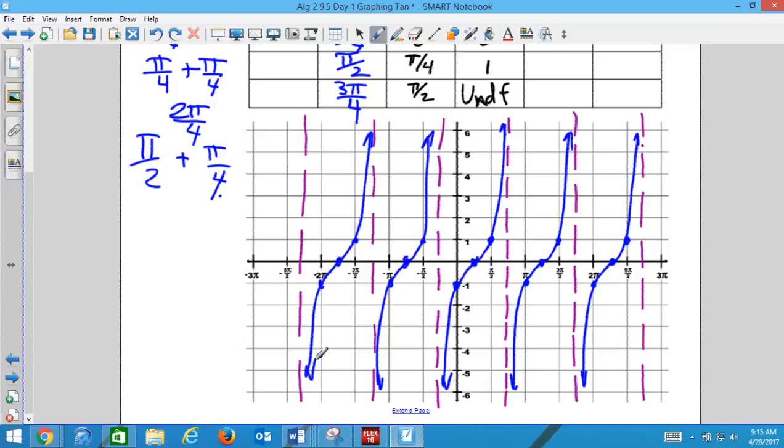When you do assignments, and definitely when you do quizzes and tests, you should not just put one of these and call it a day. You should be able to repeat this as far as the graph goes, with the exception of if there's going to be more than 4 on each side, then you can just do 4 on each side. But don't take shortcuts. You want to show me that you can do 5 full cycles.